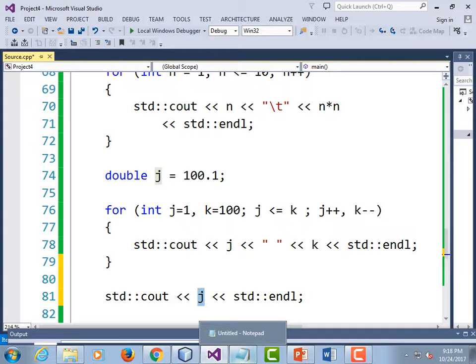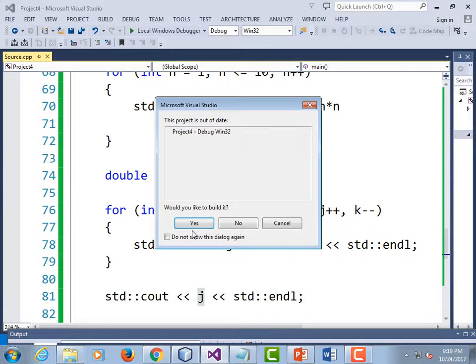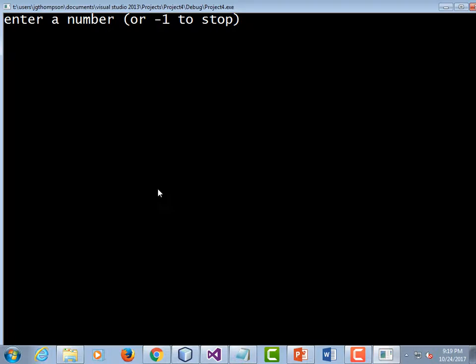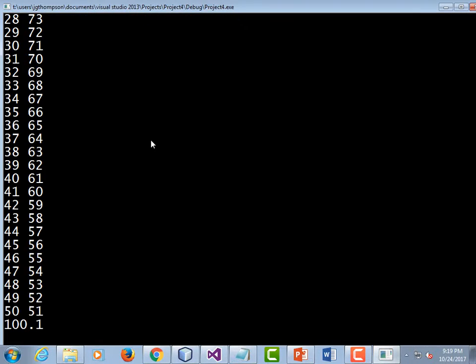So when you create a for loop and you declare it like that, you could declare your variable and you don't really have to make sure you haven't used that variable name before. Not sure if that makes sense. I hope so. I better run it to make sure it equals 100.1 after all of that babbling about it. Yeah, still equals 100.1.